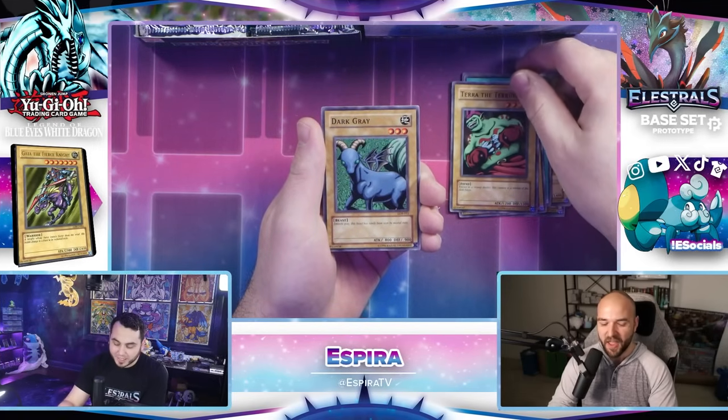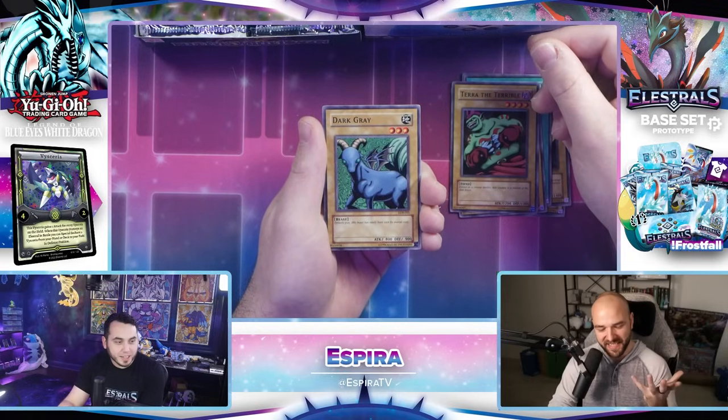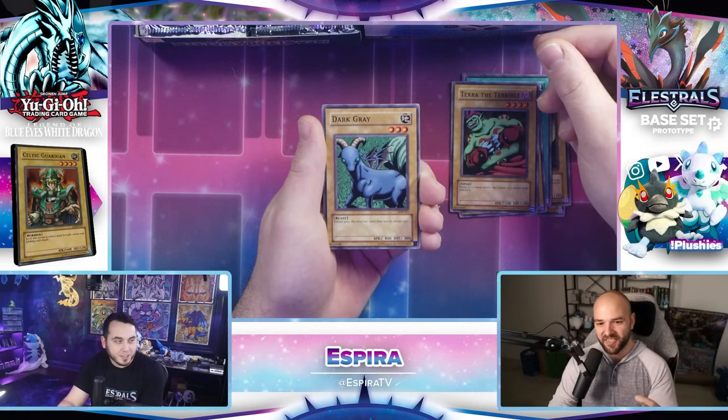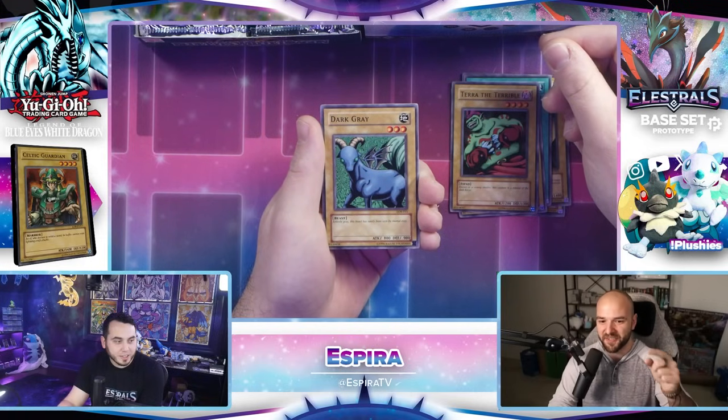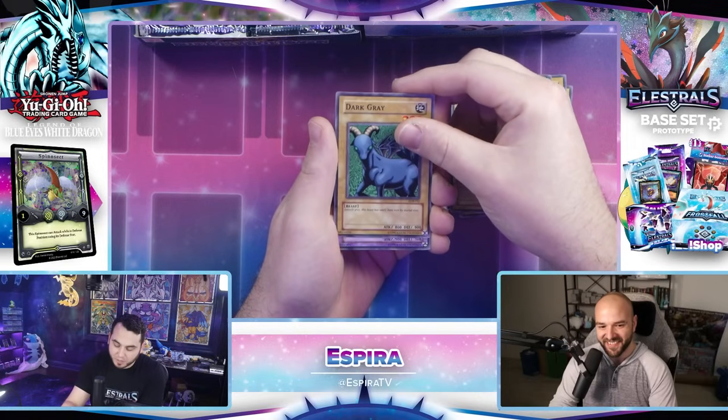We got Dark Gray. So someone traded me a, what's the secret from the set? The Tri-Dragon? Yeah, Trihorn, yeah. He thought Dark Gray was something he needed for his deck, so he traded my Dark Gray for his Tri-Dragon. That's the biggest heist of all time.